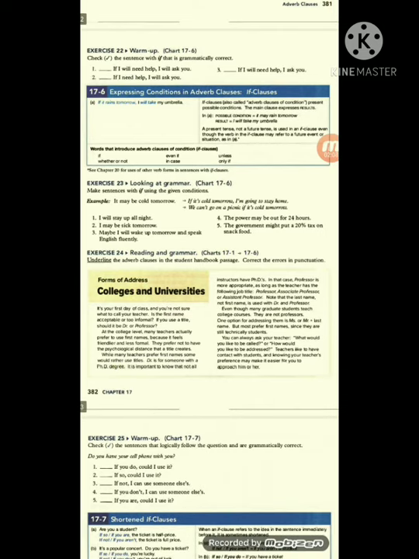A present tense, not a future tense, is used in an if clause even though the verb in the if clause may refer to a future event or situation, as in A. Words that introduce adverb clauses of condition: if, whether or not, even if, in case, unless, only if.